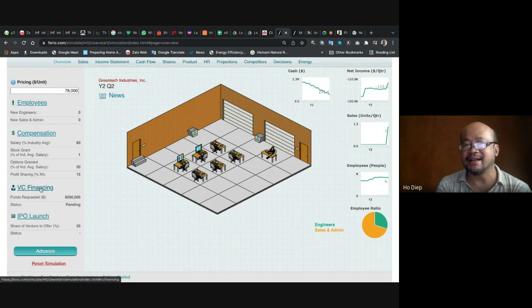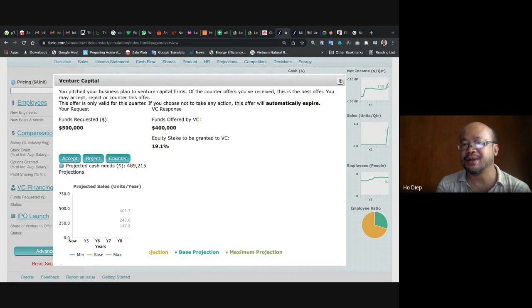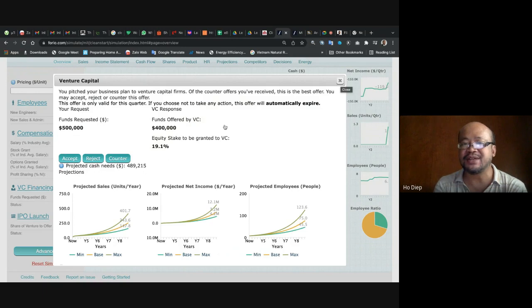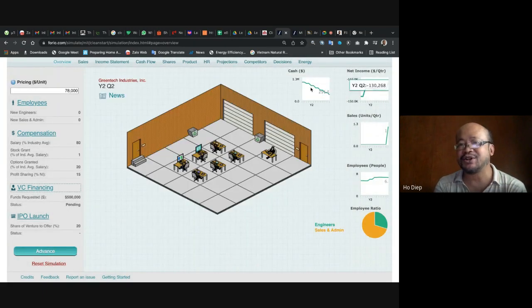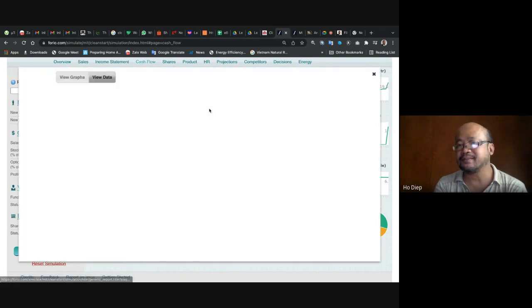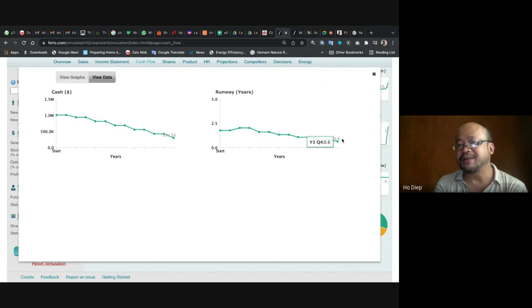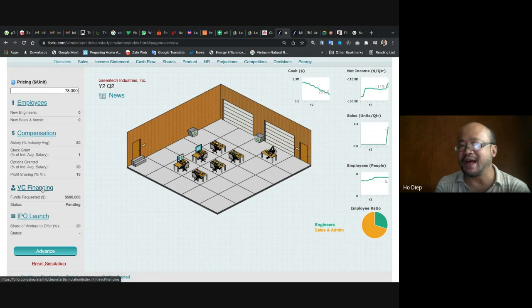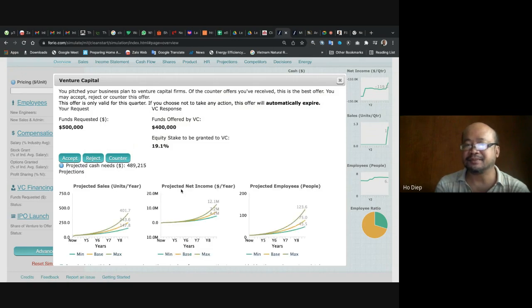I could always open it up again and make my decision later on, but let's check our situation at the moment, whether I should take up VC financing or not. I have enough cash, but how long can I survive? I can survive for another 2 quarters. Hopefully I will turn a profit by then. So I can take another quarter. I can gamble for another quarter. Hopefully I will make enough profit to survive from there on. But before I do that, I want to keep my option open, in the sense that worst case scenario, if I run out of money, I can always switch to venture capital.